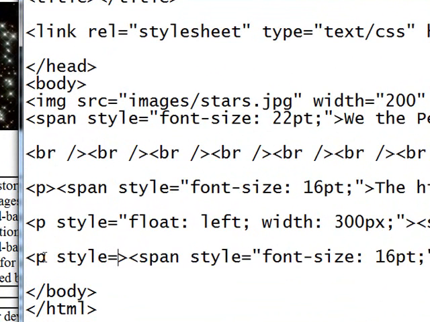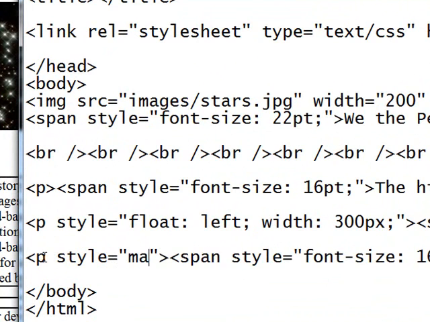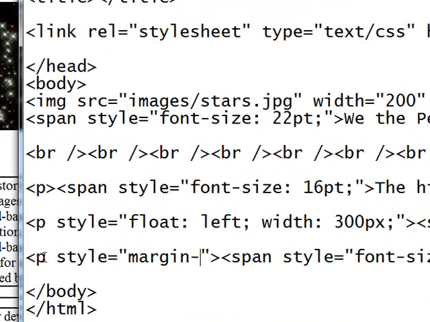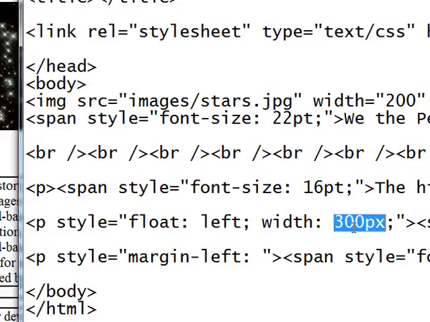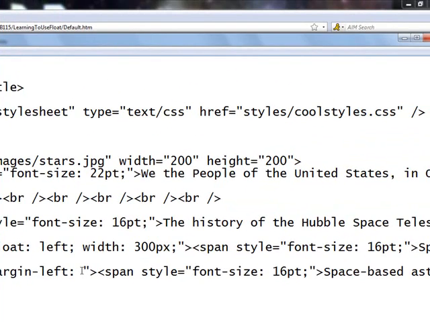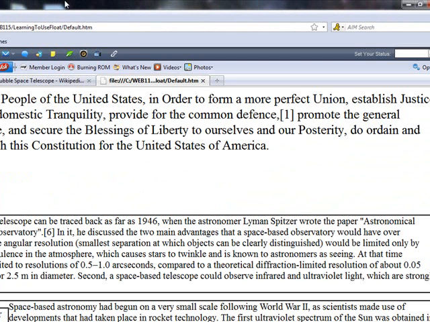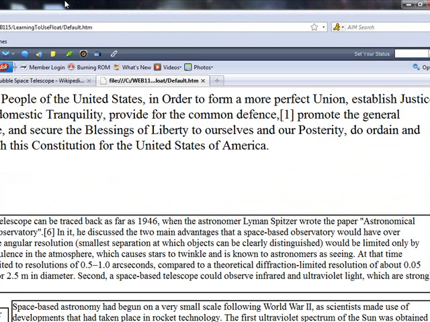Style equals, okay, we're going to say margin left, and we're going to set it to just, you see how we set this width to 300 pixels? We're going to go ahead and set it a little bit more than that. We'll say 310 pixels. And that way it should be directly to the right of that second paragraph. Re-render, and there we go.